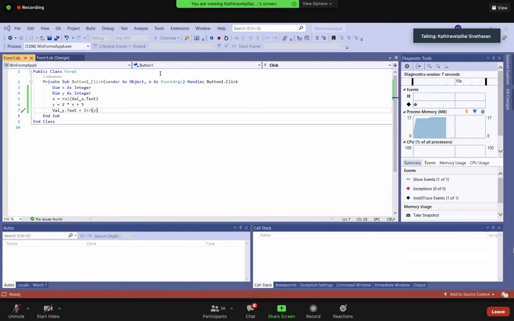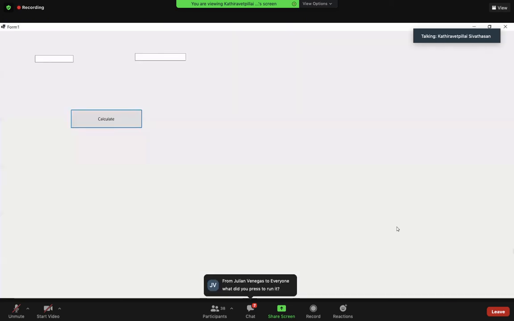Let me share that window. So this is the program running mode window. So you have the button here. Say you press the calculate button without putting the X value. That is saying Y equal 5 because X equals 0. So 2 times 0 is 0 plus 5 is 5. Say you put X equal 1. Then press the button calculate. It is saying 7 because 2 times 1 is 2 plus 5 is 7.